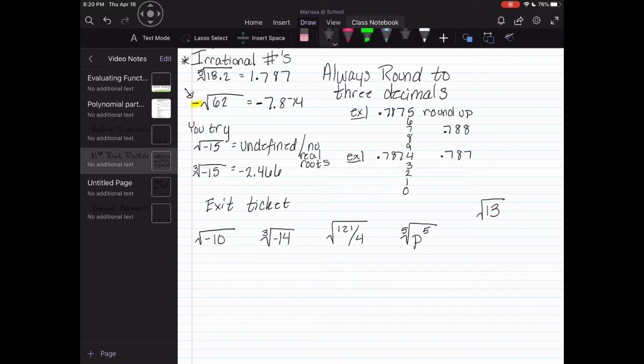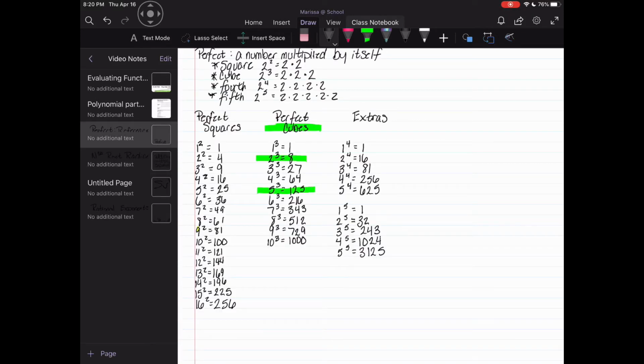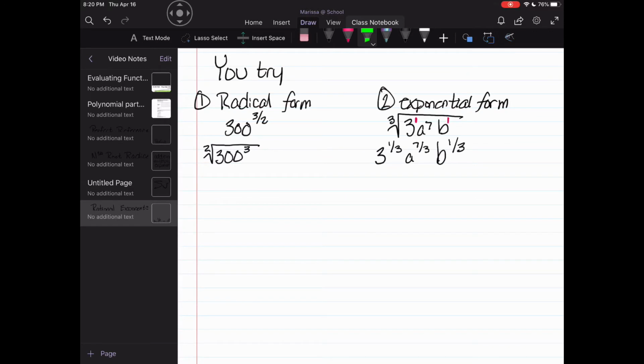Sometimes we aren't that lucky though, and we have numbers like the square root of 15. So what you could also do is look through your list of squares, and I would say that I go from 9 to 16. So I don't have a 15 in there, so I'm going to have to throw it in my calculator. There might be times, though, where you don't have a calculator on hand very quickly. So we look at something, and I tell you to simplify it without using a calculator. You're going to have to change it around so that it becomes a radical with a number on the outside of it.